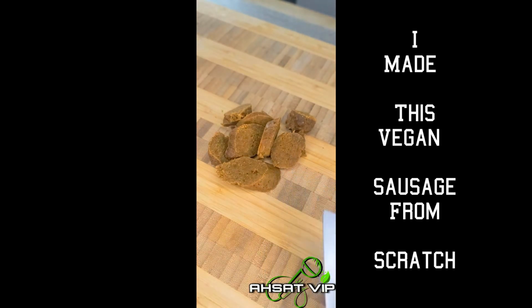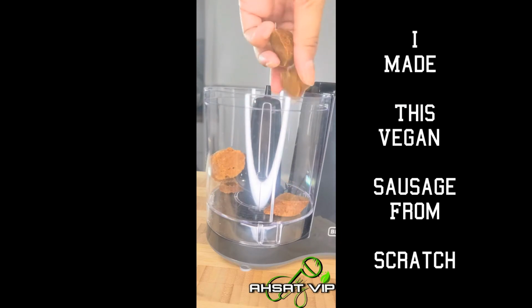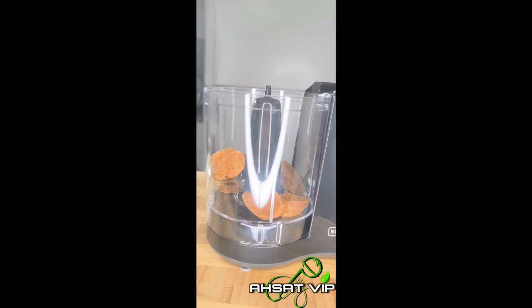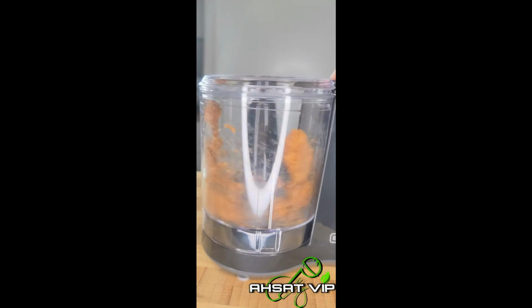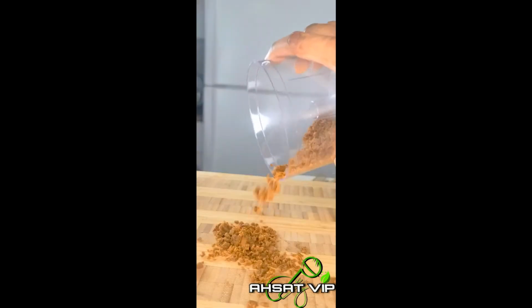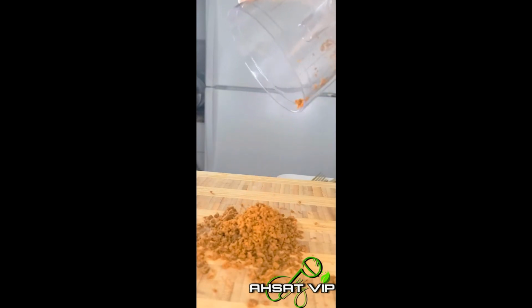So with the sausage from scratch, we're going to make our ground meat. It's going to look just like ground meat. It's amazing. Just blend it up in your food processor, chop it up for a couple seconds because you do not want to turn it to mush, and there you go. There's our vegan ground meat, all set and ready to go. Set that aside.